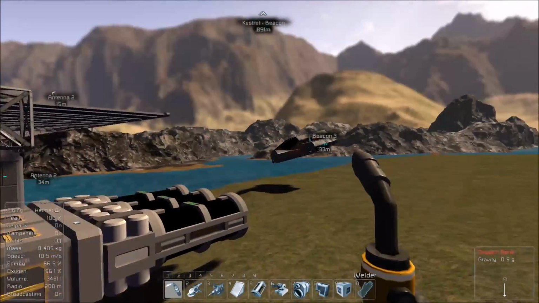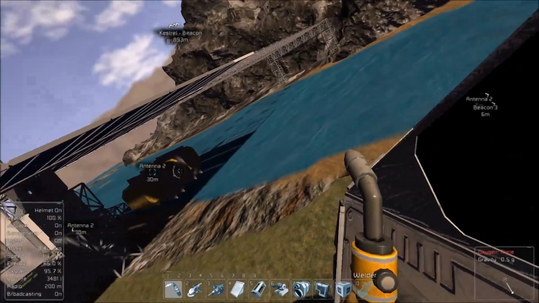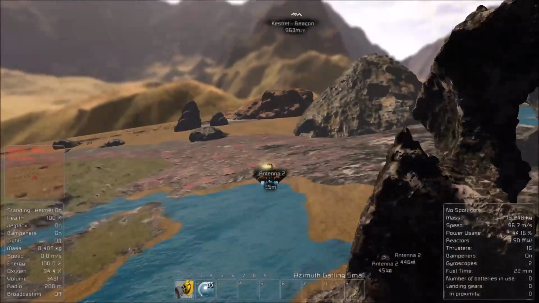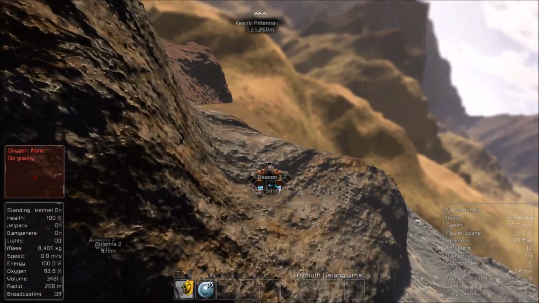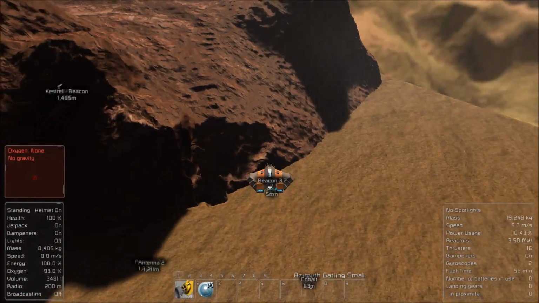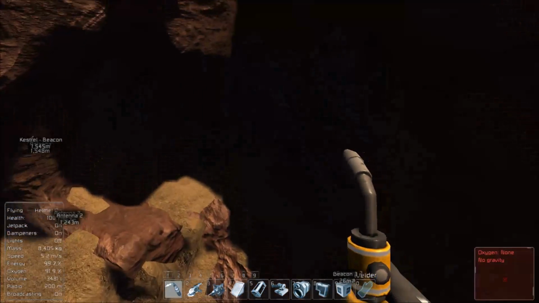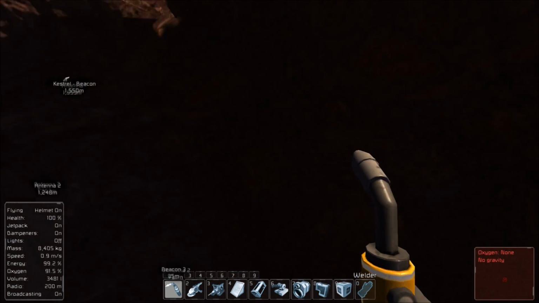So let's go ahead and take a flight over to where I was doing all the mining. Oh, that glitch. And I think this is it here. Yeah. So yeah, this is where we did all our mining earlier today. And so yeah, I made an okay size hole. It's hard to believe how big this mountain of ore is.